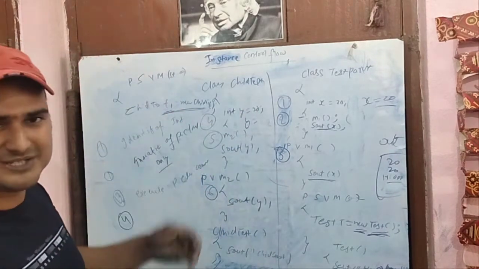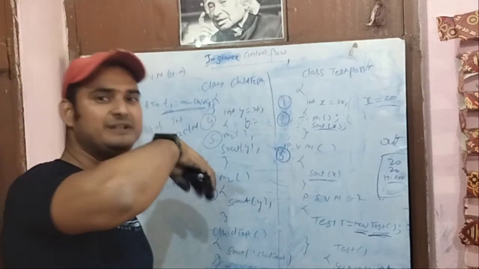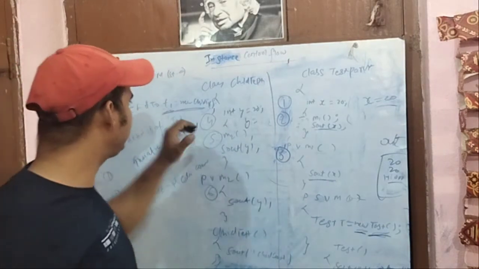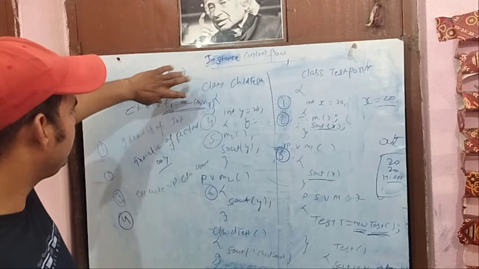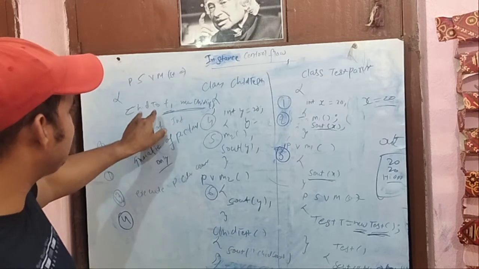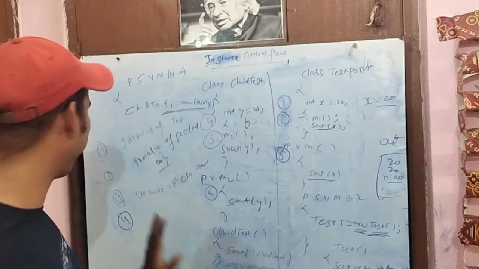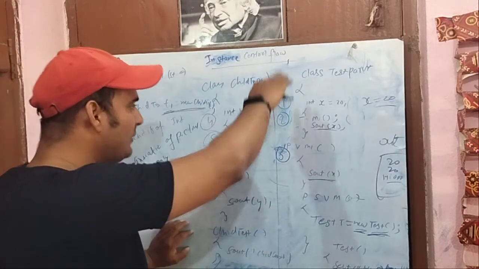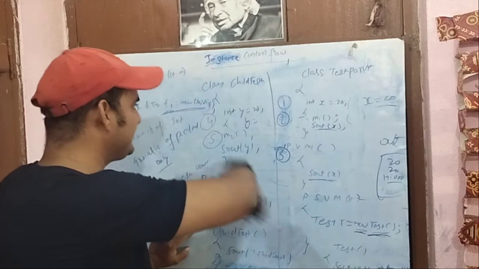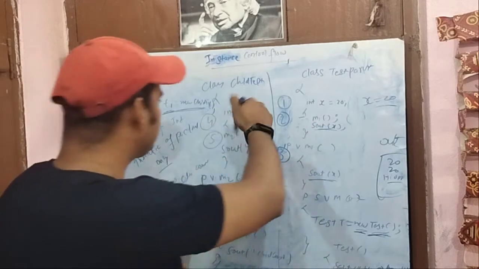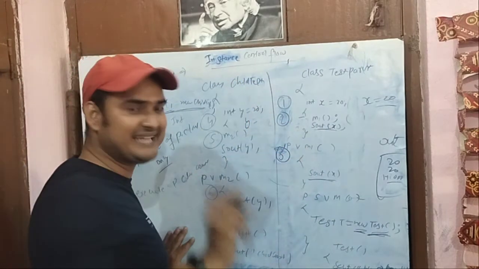I explained static flow in the previous video. Now I am explaining what happens when we create this object, when we call this method: child test is equal to new child test. This whole thing is going to happen. Once all this happens for the parent class, now we come to the child class, and the initialization in the child class is going to happen.